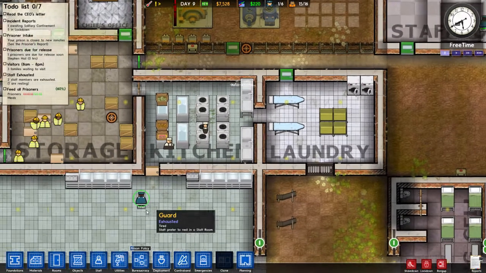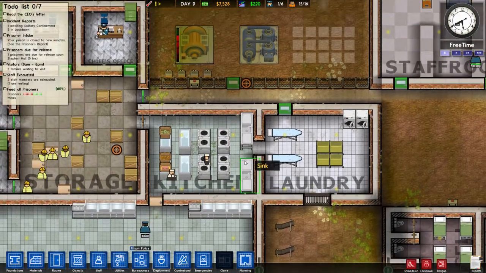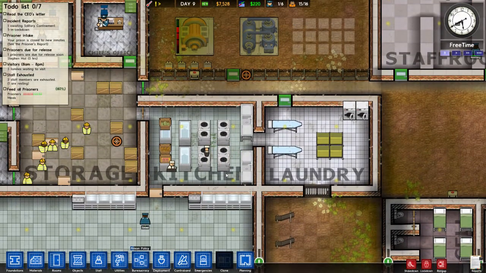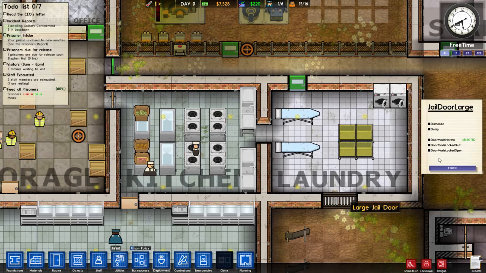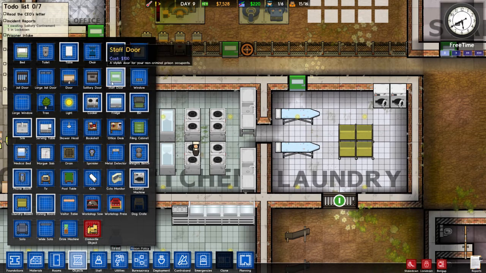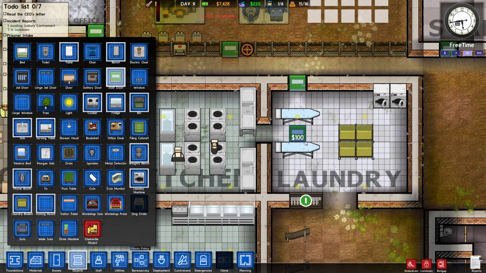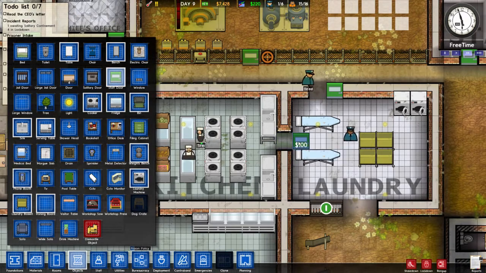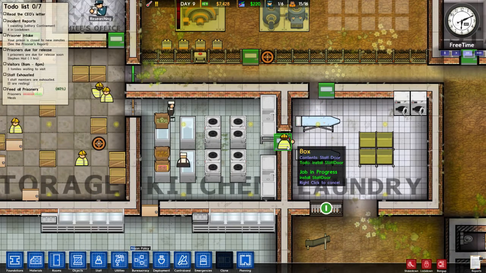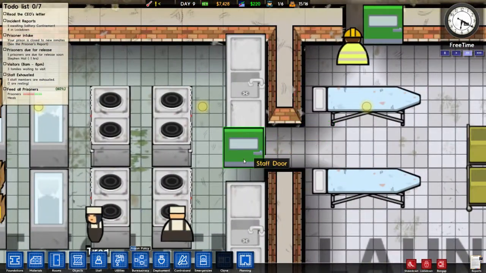So believe it or not, I need a door. Okay, let me think, what sort of door do I want there? I'm going to put a staff door there because I don't want the people doing the laundry to be traipsing through the kitchen. So objects, staff door. That's going to be the wrong way around, isn't it? Yeah, that's completely the wrong way around.